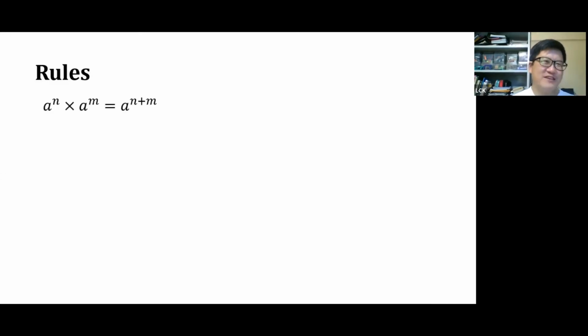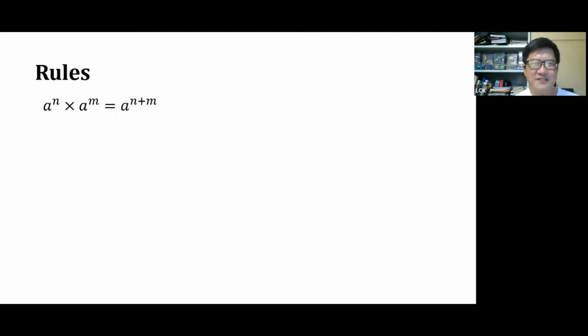So the first rule is this. a to the power of n times a to the power of m equals a to the power of n plus m. This is one of the most common rules, all right? And it's a very, very important rule. Okay, so master these rules, because the key to mastering the chapter called indices is the mastery of its rules. The moment you become very comfortable with the rules, you will see that it all works out nicely.